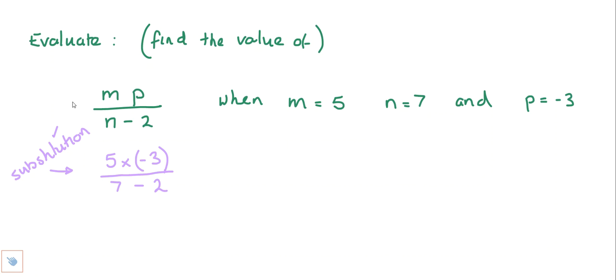So how do we do this one? Brackets first, okay. So it's going to be difficult to do brackets first because in this case we don't have any brackets maybe. So go on then. So it would be 5 times negative 3, which would be negative 15. So we've got negative 15 over 5.